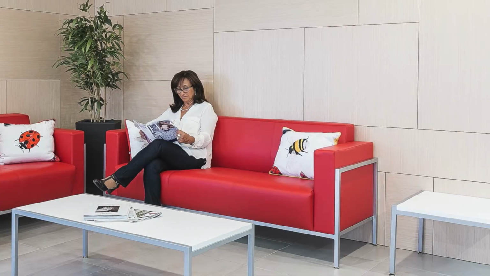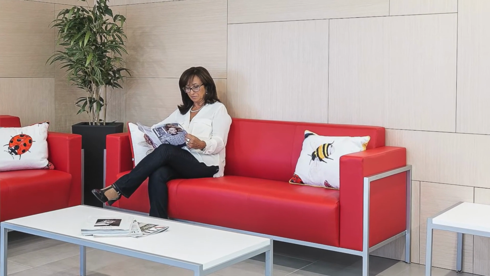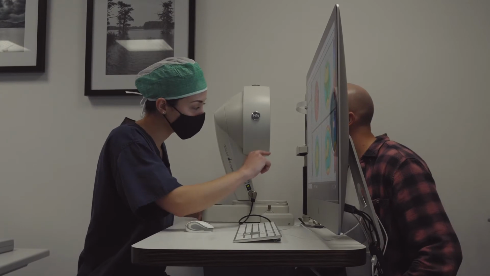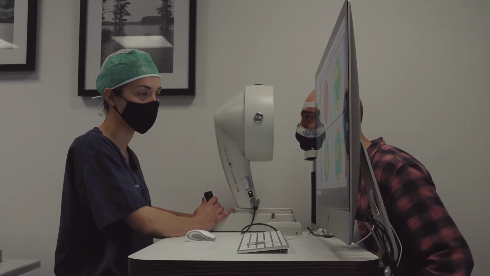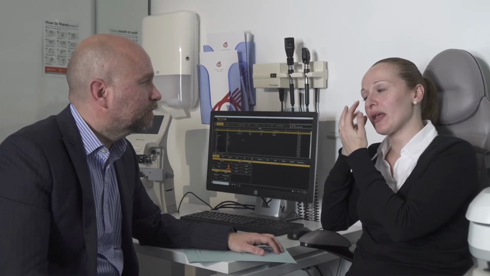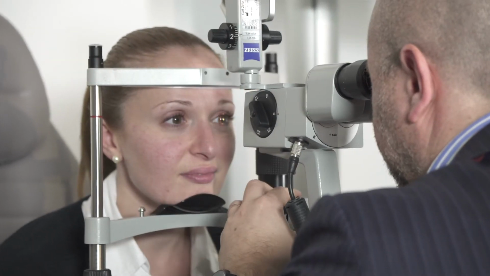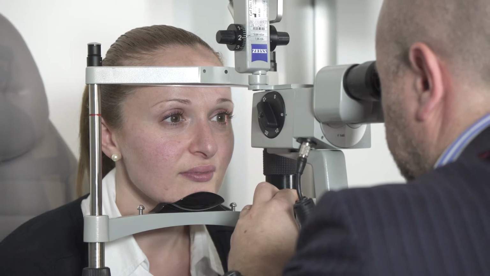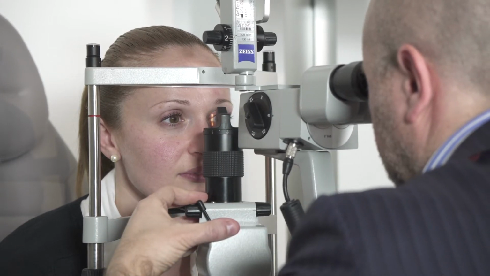We will start by giving you some questionnaires that you have to fill up. Then you will be seen by our nurses. You will go through our diagnostic equipment. Then an optometrist will have a consultation with you where you discuss the diagnostic tests performed before, and he'll do several other tests. One of the tests involves the optometrist dilating your pupils by applying some dilating drops. Because of these dilating drops, you will be seeing very blurry for about 4 to 6 hours. So we suggest that someone will drive you back home after these tests.